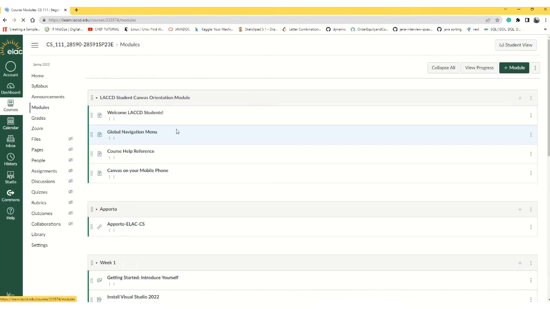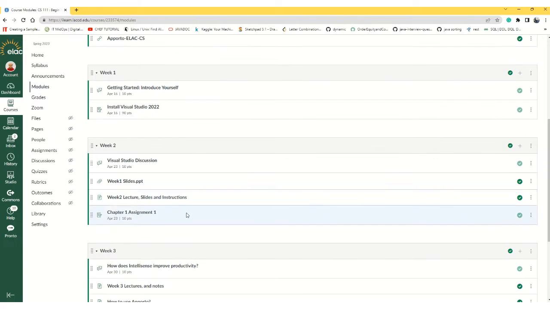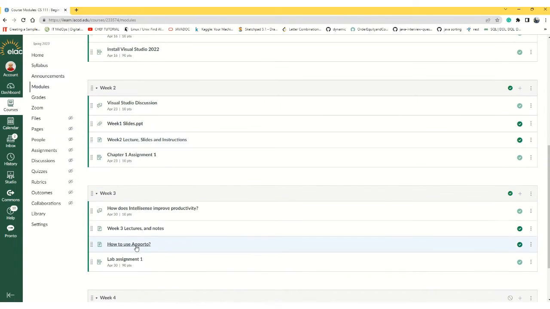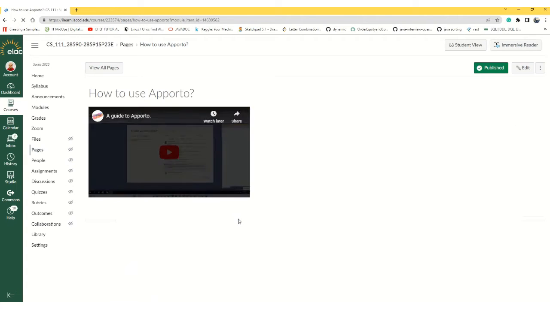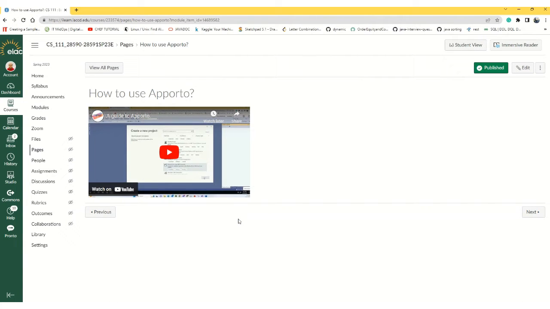So it is illustrated in this lecture how to use a portal. I put together some instructions, I recorded it myself and put it there, so you can see how to use this very nice portal.